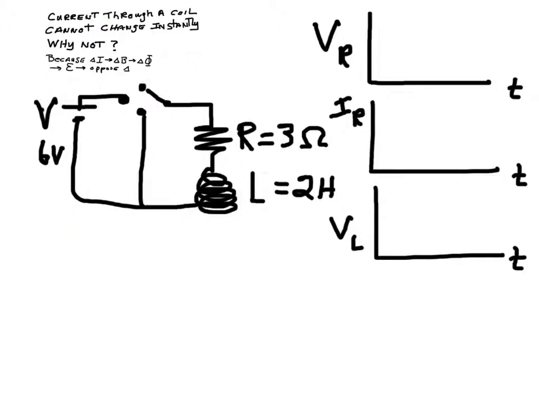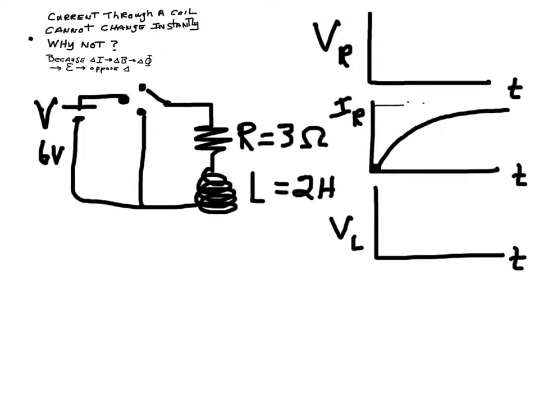The current in the resistor has to start at 0. And the inductor can't stop the current, it just slows it down. And remember, the ideal inductor has no intrinsic resistance of its own. So once the current gets going, it will rise to a final value, and like a capacitor, it does so in this manner.